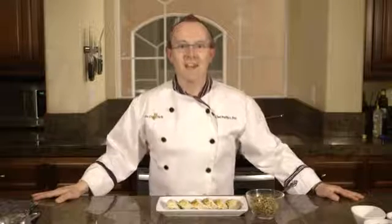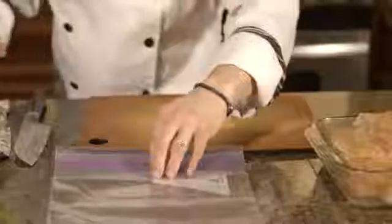The next thing we're going to do is pound out the chicken. We're going to get that ready to go. I love this technique. I can't wait to show it to you. The first thing we're going to do is make sure that we have a clean area. We have to have a cutting board. We have to have a knife just in case we need to trim anything.